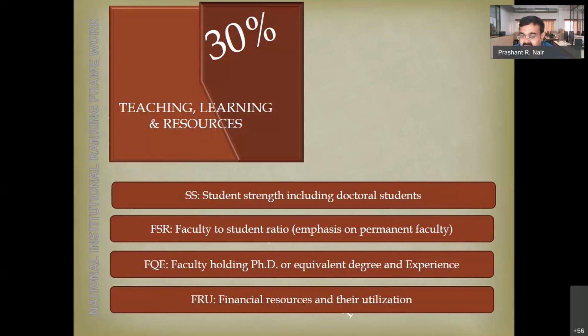Second is faculty to student ratio. Now, faculty to student ratio is very important, in the sense that you are not allowed to use visiting faculty. You can use participating adjunct faculty provided they have given a significant amount of time. Somebody who has taken 2 or 3 courses, or somebody who has been guiding students and contributing, coming several times to your campus, those people can be counted. But visiting faculty who just come and take a lecture, you cannot count. So a higher faculty to student ratio again benefits. Now here, a medical college will definitely have a much better advantage. Being multidisciplinary also helps. I'll tell you why.